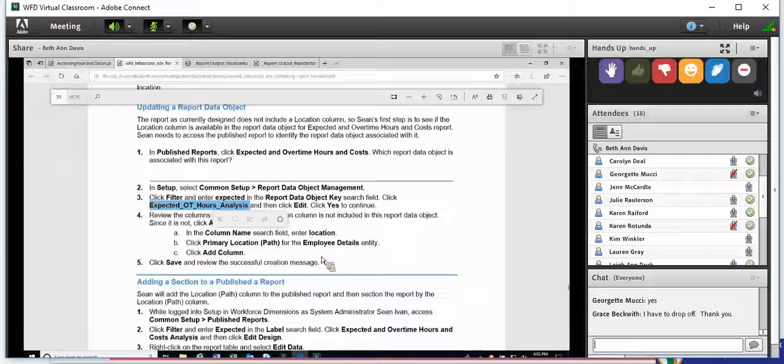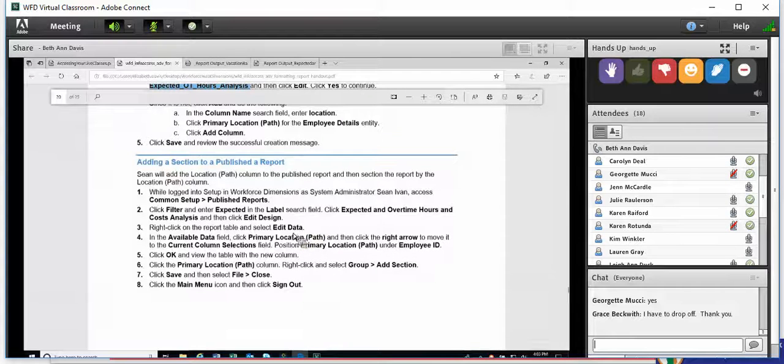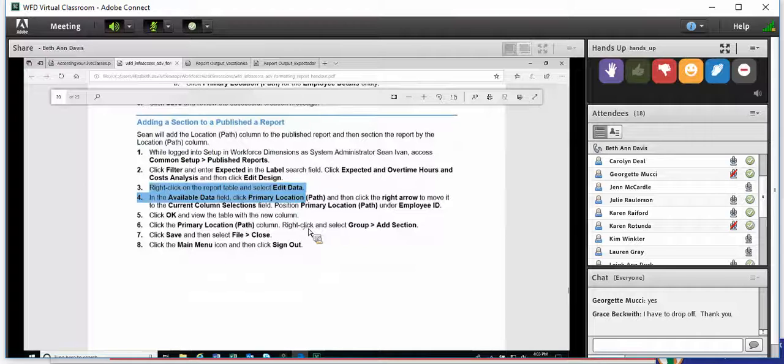So in the book, when they talk about this, having to add this in, adding a section to the published report, they tell you to go into the report initially. They do mention just going into right-click on the report table and select Edit Data. That's with the assumption that you are still looking at the highlight on the table. Just be aware, if you clicked first, you have to click above it to reset the icons. Then that'll work.